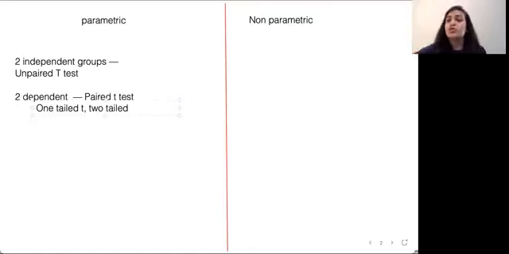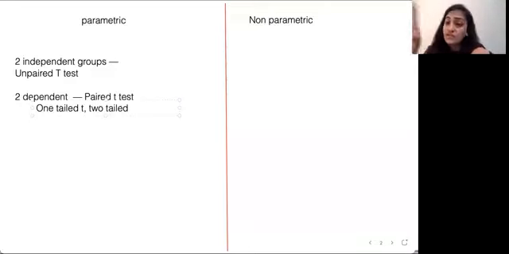I'm telling you that my score is going to improve. But if I tell you that on attending the mega class, your score will change, I'm not telling you whether it's going to improve or decrease. I just say your score will change. Can it be either? Can it be on both sides of the curve? It could either improve or decrease or not improve, right? So that's called a two-tail.